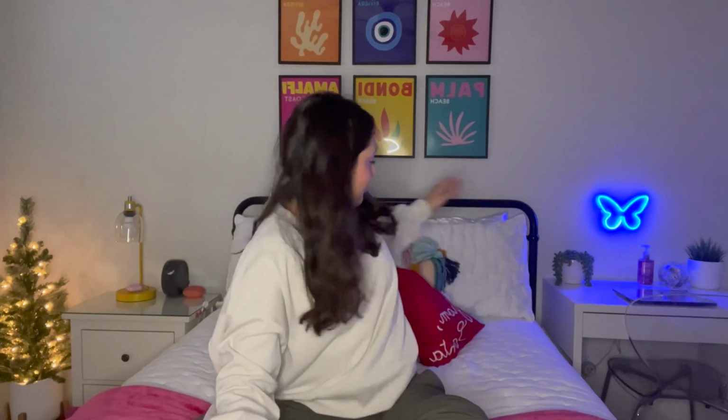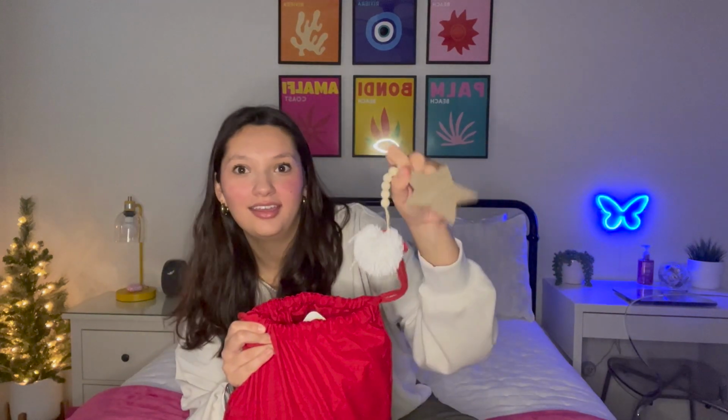He loves the little brush. I'd say that's probably his favorite. Okay, now let's move on to what I got in my Santa sack, which is basically just stockings, like I said earlier. But we call them Santa sacks because all the stuff we got in it wouldn't fit in our stockings, so it's literally a sack. This is from Santa, and on it we have this little tag with our name on it. Let's crack it open.